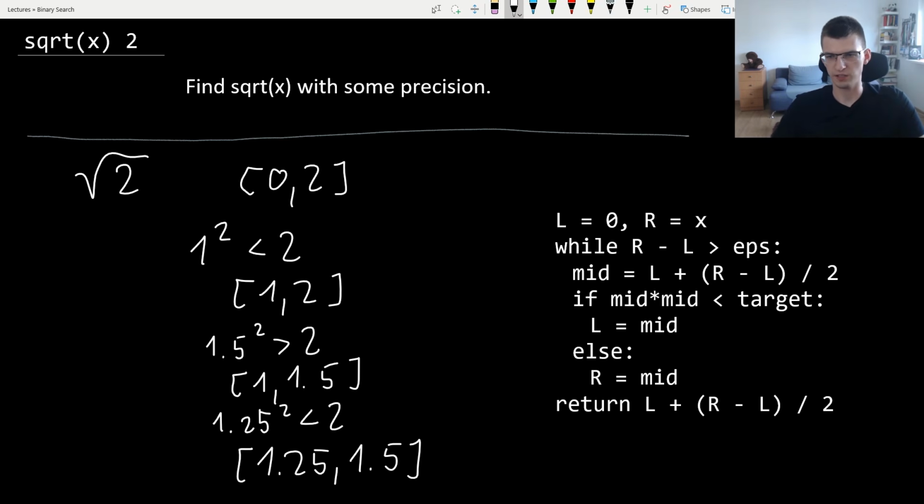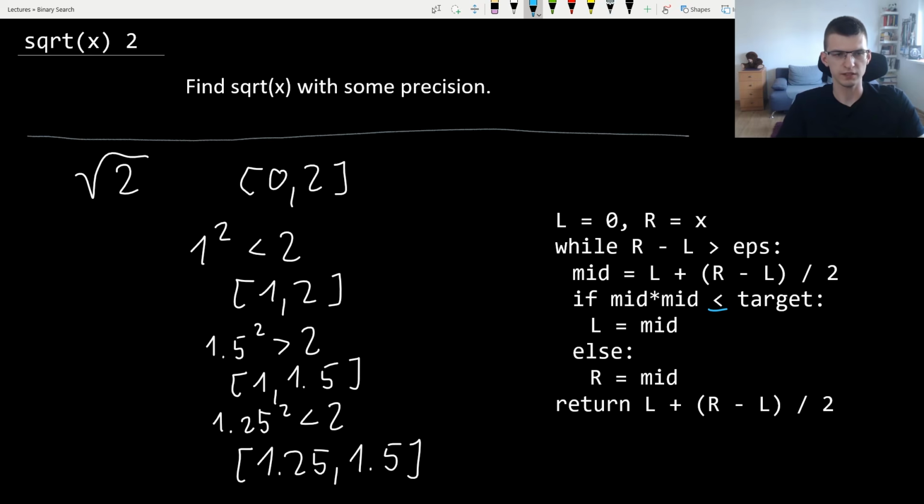Again, mid is the middle element. This time it's all on real values, not on integers. There is no rounding. And at this place where we compare mid squared with the target, we could also say smaller than or equal to. It's just that it almost never happens that two real values are equal to each other, and it doesn't hurt us anyway.